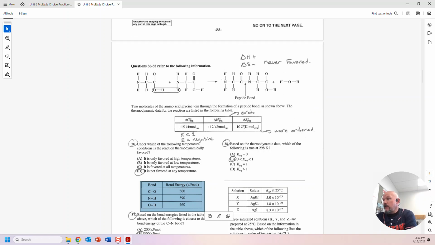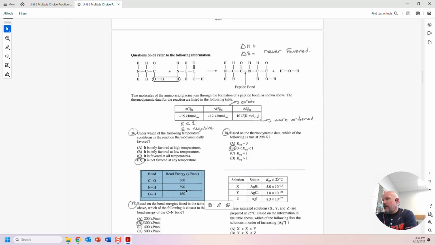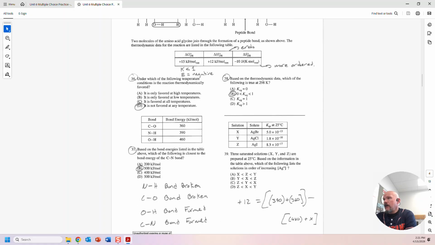Now, they gave it to us. So notice they didn't give us all the bond energies. They didn't give us the carbon-carbon double bond. They didn't give us the carbon-hydrogen bond, but we don't need it because those bonds aren't broken and those bonds aren't formed again, right? That bond never broke. It's here and then it's here, okay? So we have to look at this and see what bonds were broken and what bonds were formed.